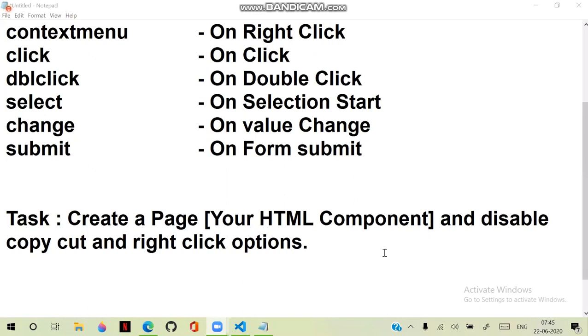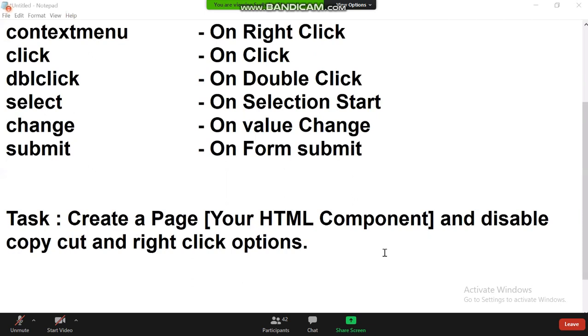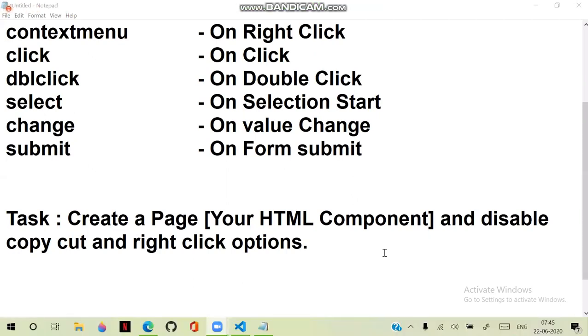So you never tried this option. But it is a very common requirement in applications, in web applications, how you can disable this.